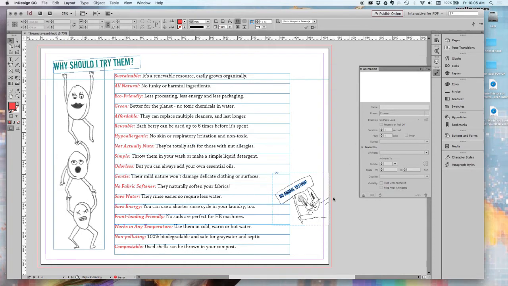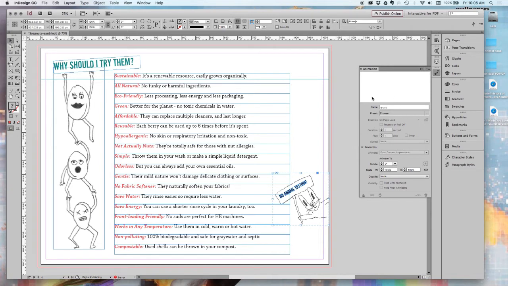So I have my little bunny graphic here. I'm going to click on it so that it's active. And he's in the final position that he's going to be in. And all I need to do to add a simple animation here is to come up here.